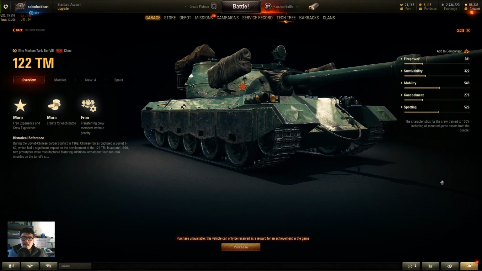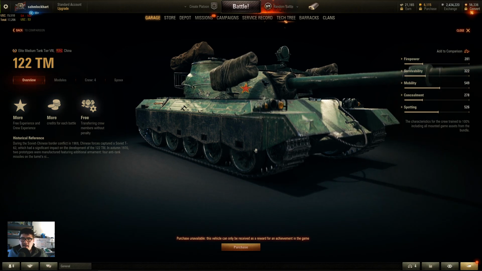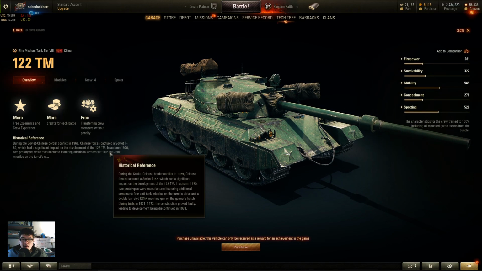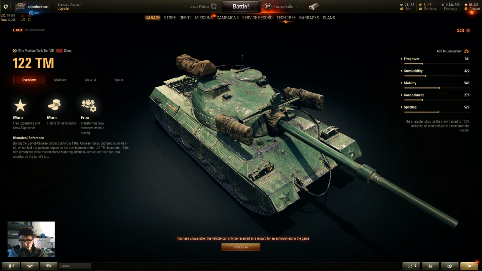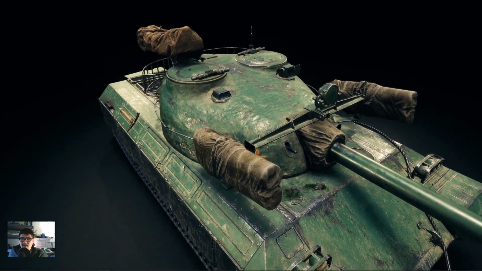Now it is based off of the Soviet T-62, heavily modified obviously, but they did put 4 ATGMs and a double barrel DShk on top of the loader hatch, not the gunner hatch. That's a loader hatch. The gunner sits right here, the loader sits right here, but whatever, small detail. Let's see if they actually model the ATGMs and the DShks.